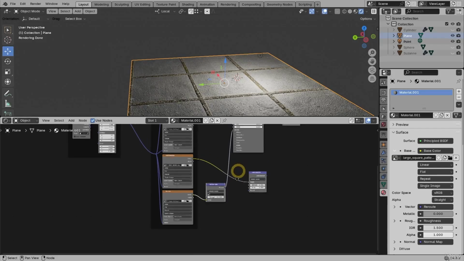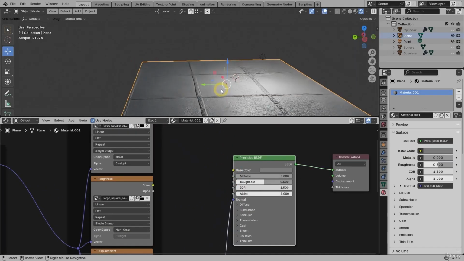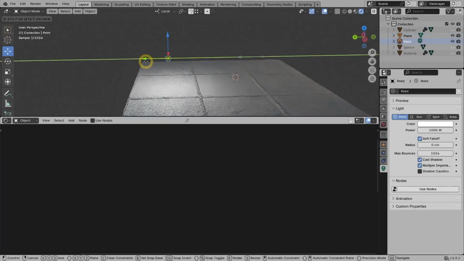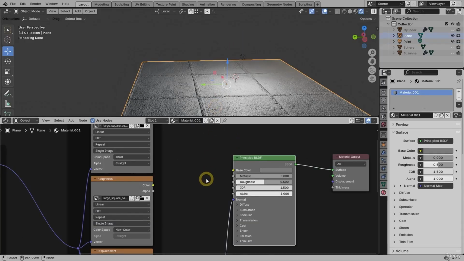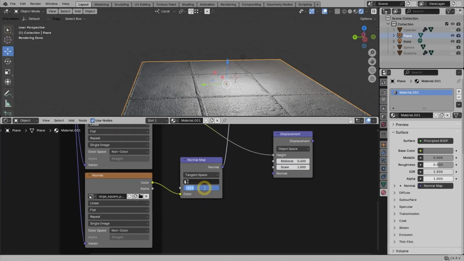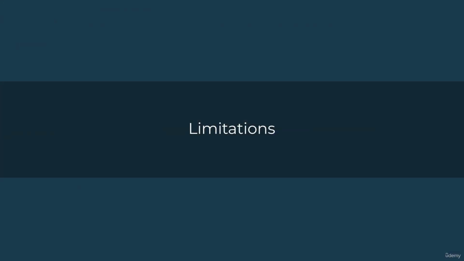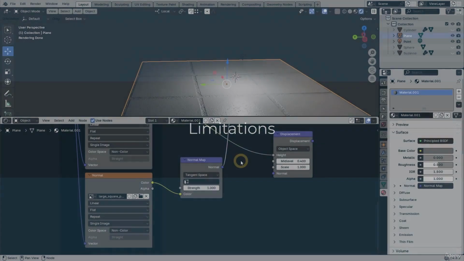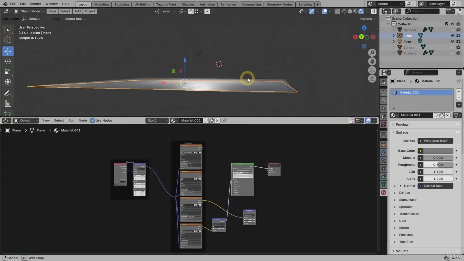I think we can see the effect better if we unplug the color texture and also the roughness texture. Again, you can see how the effect is reversed due to negative strength value. Okay, so that is basically how you can use normal map. Let's set this back to 1 for now. There are at least 3 limitations that you should know regarding the normal map. The first is that normal map can only produce fake bump effects, meaning that it cannot alter the geometry as the displacement effect does. If we see the object from the side, we will just see a flat surface.